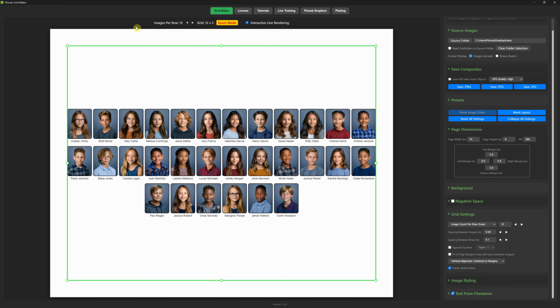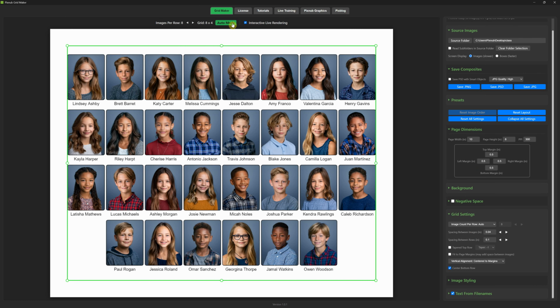I put those on top just because this is probably the most common setting you'll use. So instead of having to go to the user interface, you can access that right in the top of the screen. As well as this where it says exact mode in yellow and red, you can toggle that between auto and exact right here as well.